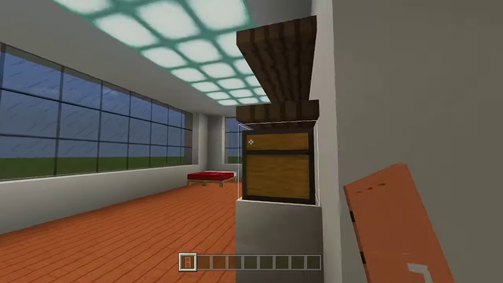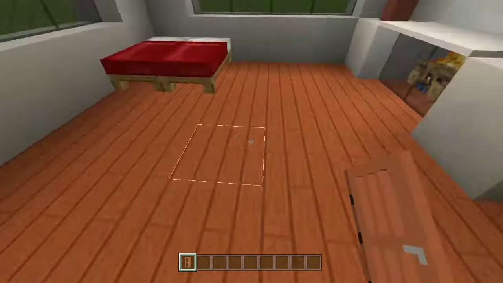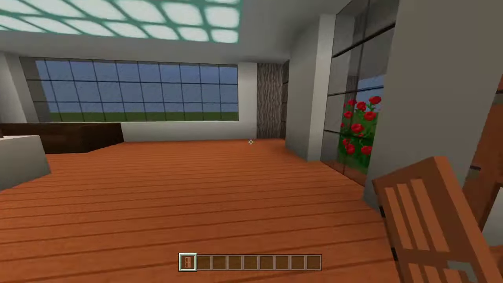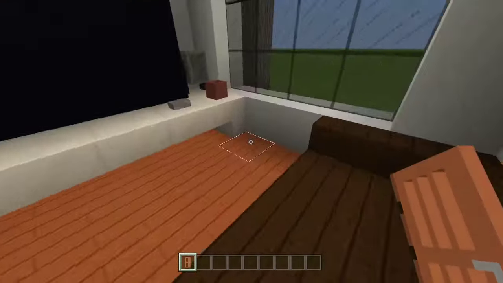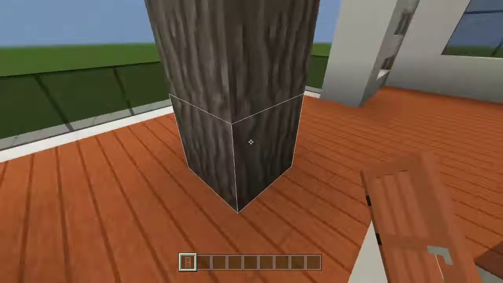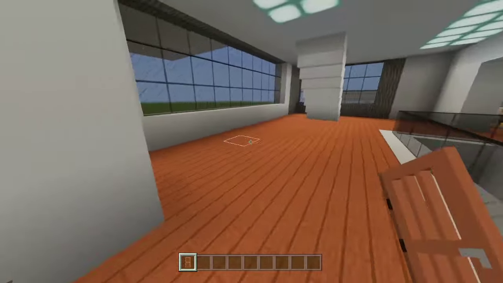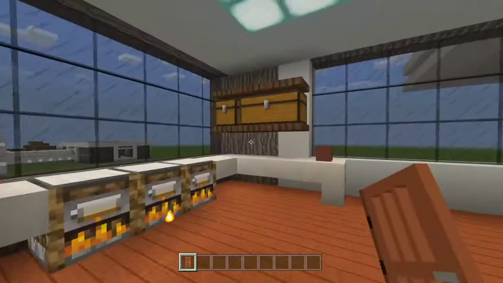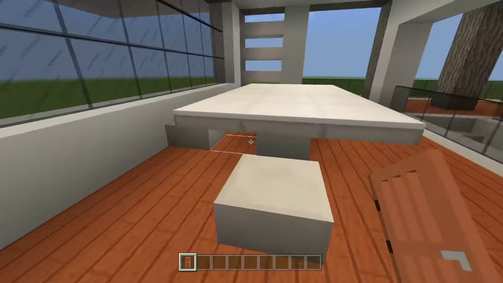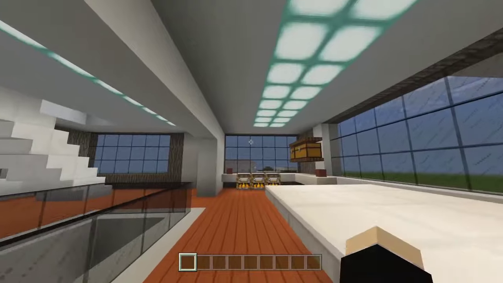Then we have right here, I don't know what they call this one. We have beds right there, a chest. Oh my gosh, I really like these function commands. We have a TV room right here, and the second floor, which has the balcony. So refreshing. We have a chest, another chest right here, a smoker, and the dining table. It is pretty cool, isn't it?